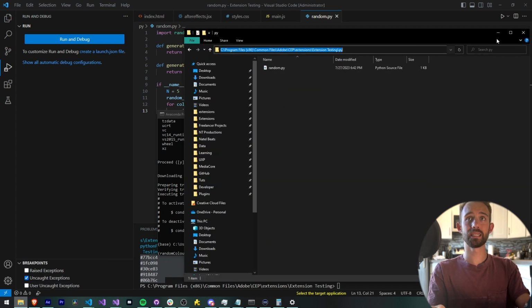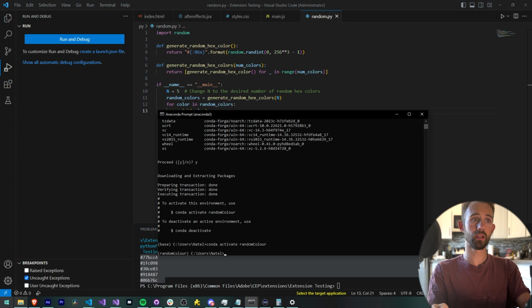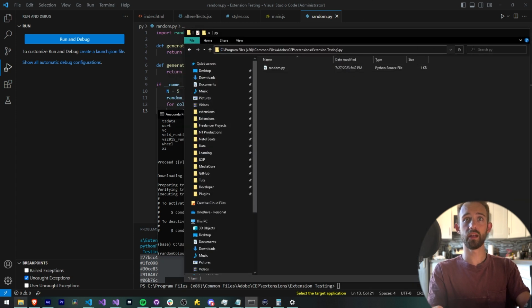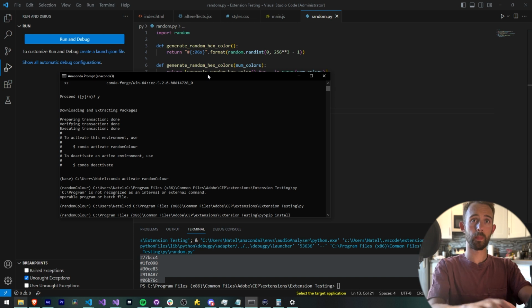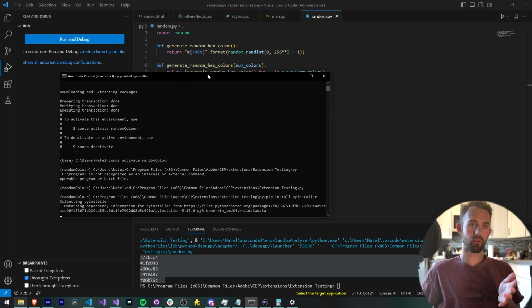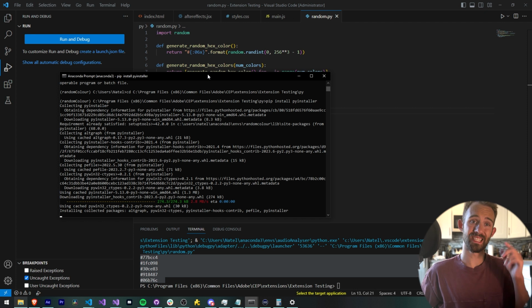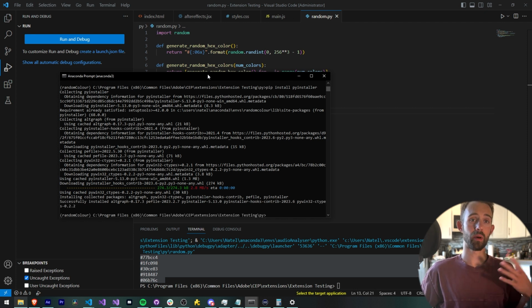And we're also going to want to cd into our extension location. So I'll copy that location, cd into there. That way we are directly next to our random.py. And now we're going to use PyInstaller. So we're going to say pip install PyInstaller. What PyInstaller does is allows us to create a sort of package or even a single executable file based on a Python file. It allows us to also have lots of information and options for importing specific libraries or anything required like that. In our case, we don't really need it. We just need it to create the executable file.